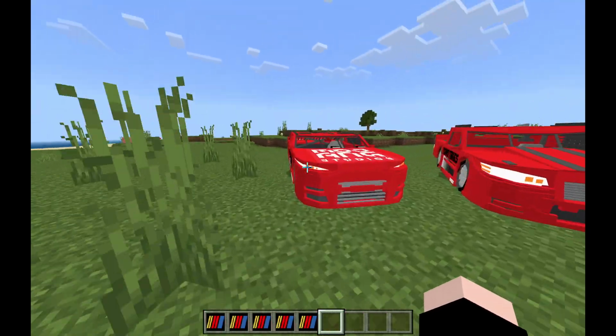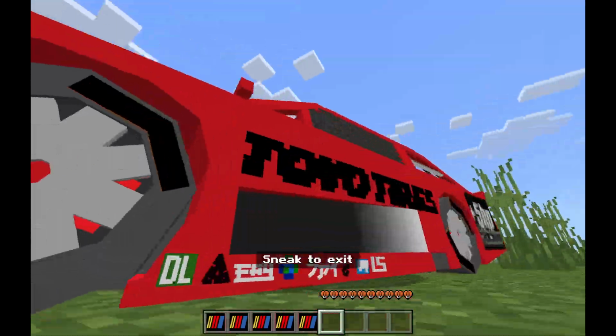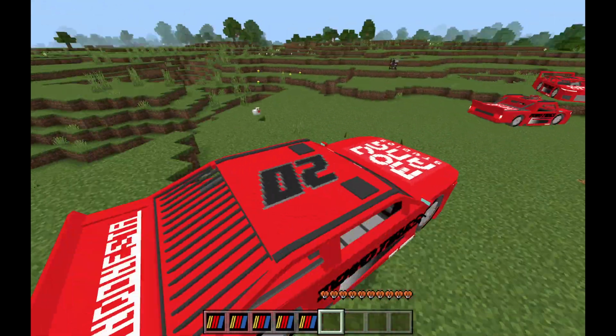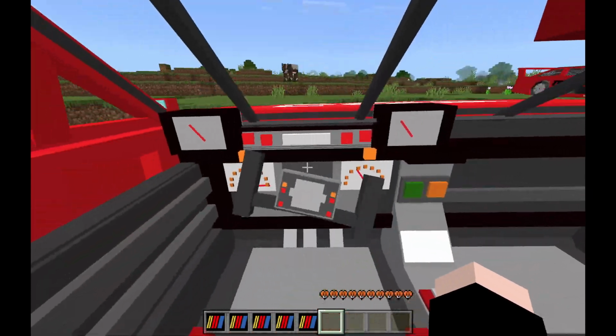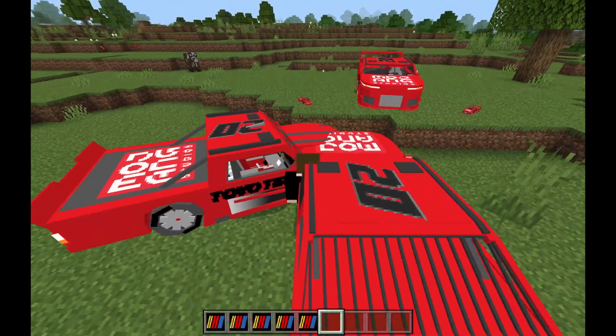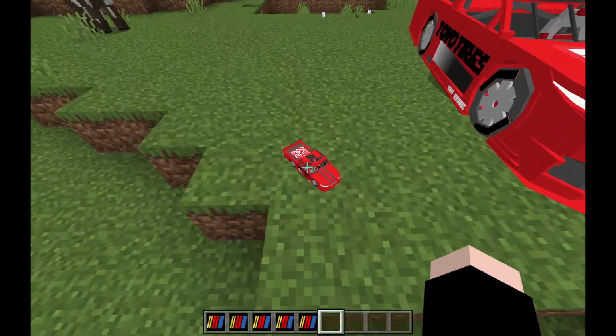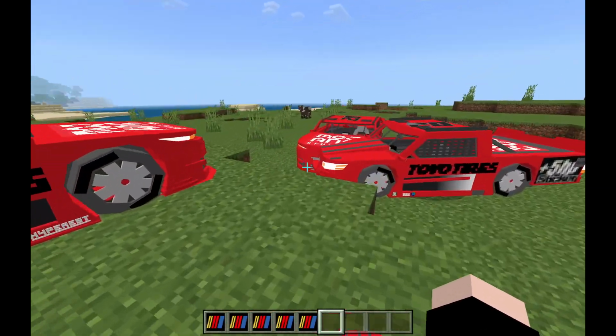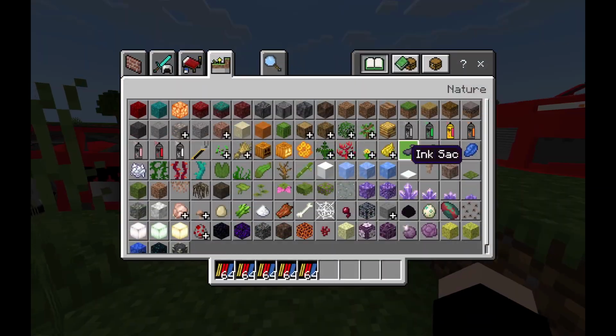And of course, you can ride these. They are very loud. Driving in. And you can even drive these small cars. As you probably noticed, you can also color these.